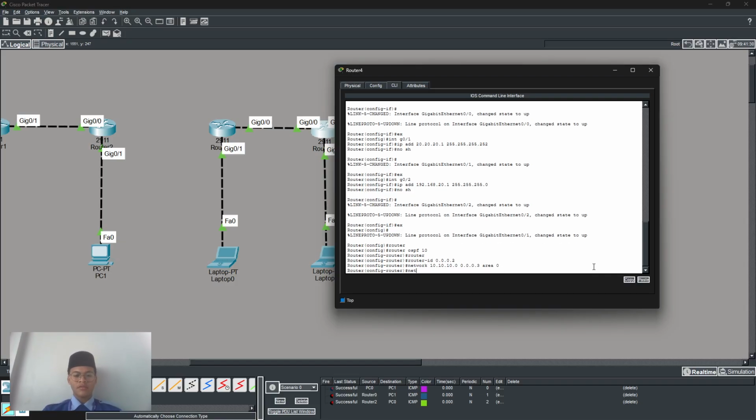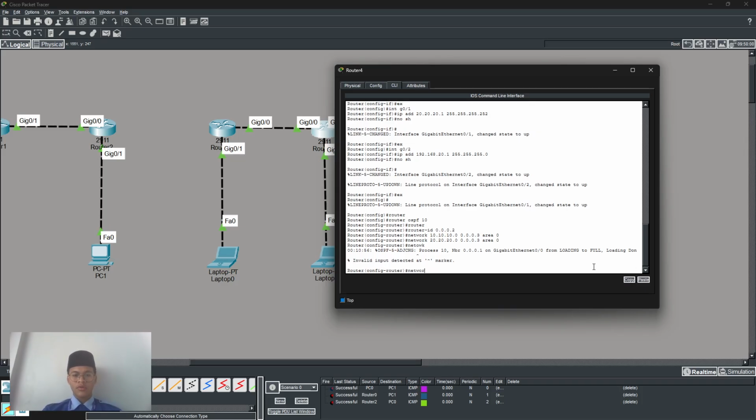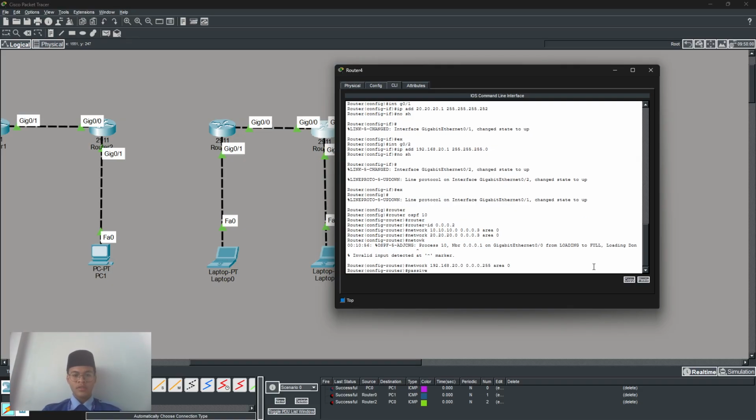Okay, and network 20 0.0.0.3, area 0. Okay, and network 20 and 0.0.0.255 and area 0.